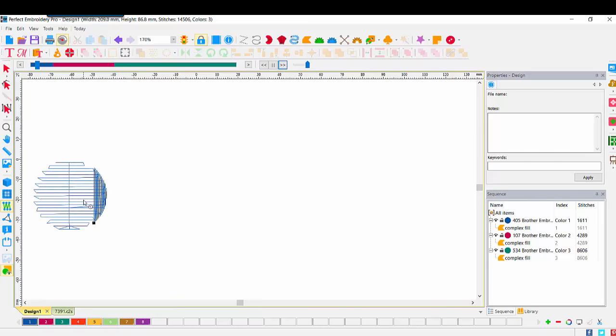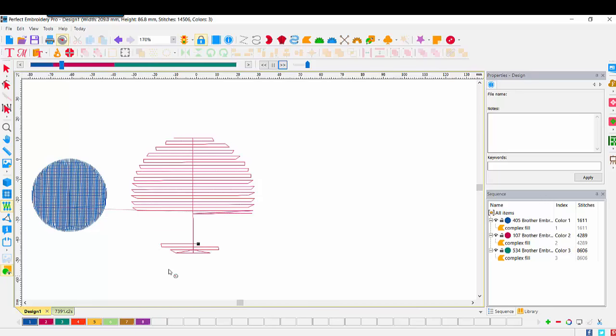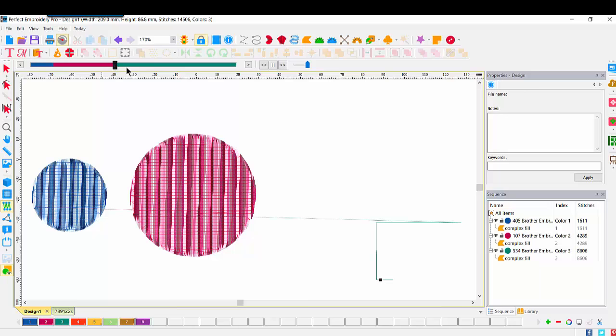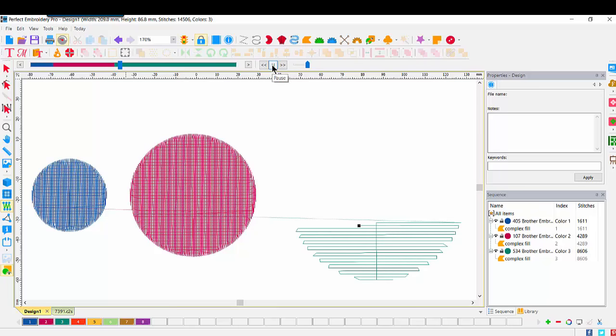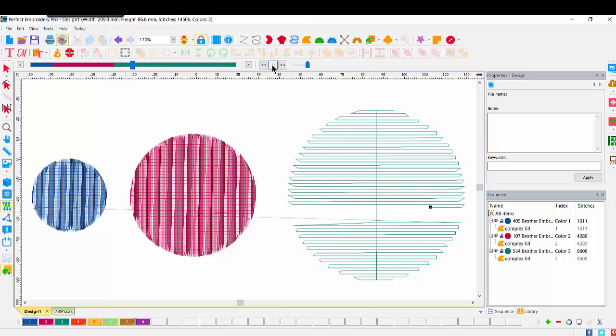And as we watch them, we can see the underlay where it starts in this particular small circle. The stitching itself starts all the way over at the right and does in one motion to the left. Here in the medium circle, it starts top to bottom, and then bottom to top for the underlay. Again, the stitching itself starts over at the right, and it's going to stitch as we see it. And certainly we could go up and drag our bar if I wanted to just keep going and watch all that stitching. Here with my large, underlay starts at the bottom to the middle, goes from the top to the middle, and the stitching will be slightly different also.